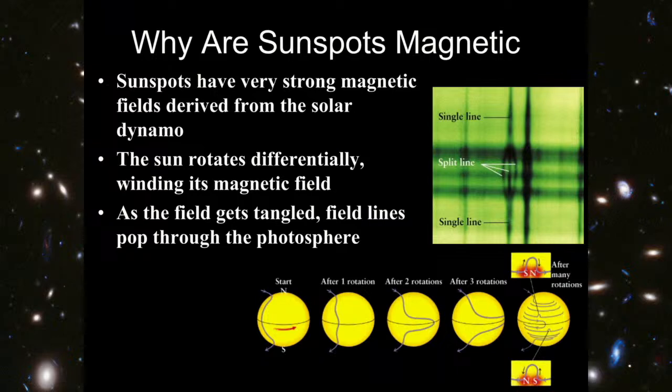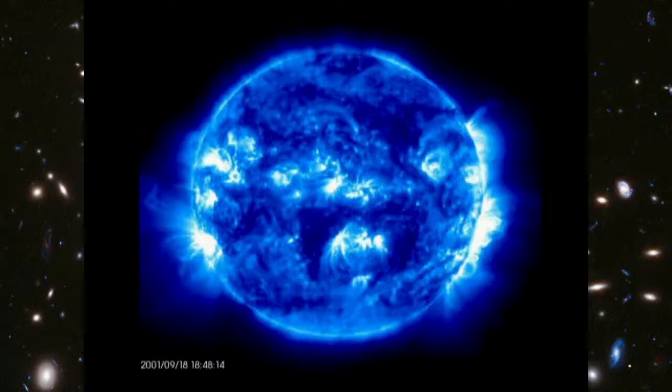And since that little loop of magnetic field is looping above the sun, you have one side and the other. You have a north and a south pole, because magnets have north and south poles. There are no magnetic monopoles. So sunspots are magnetic, and this is really important. Just an image of the sun in ultraviolet light, showing many, many active regions on the sun. You can even see little loops. If you look on the edges of the sun here, you can see little loops of this plasma. And this is the material rising from one side of a sunspot and diving back down into the other, because this plasma obeys magnetic field lines, just like we saw before.